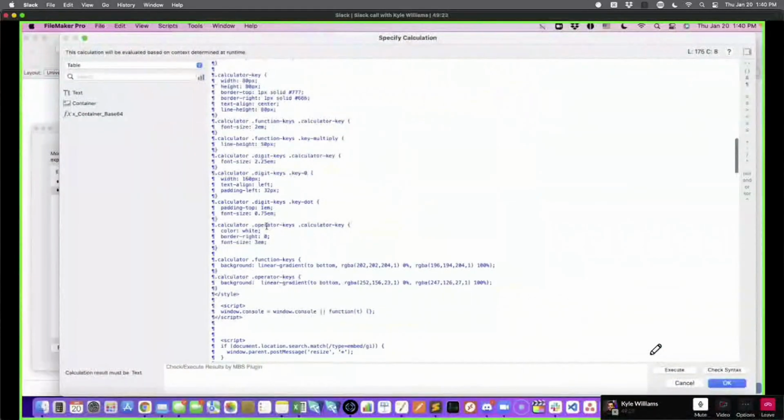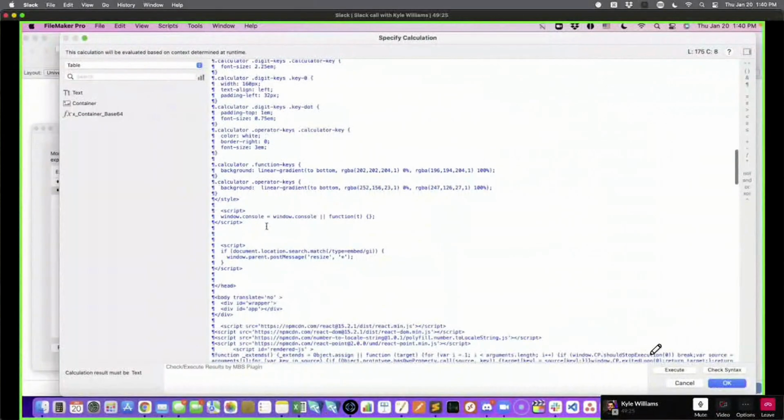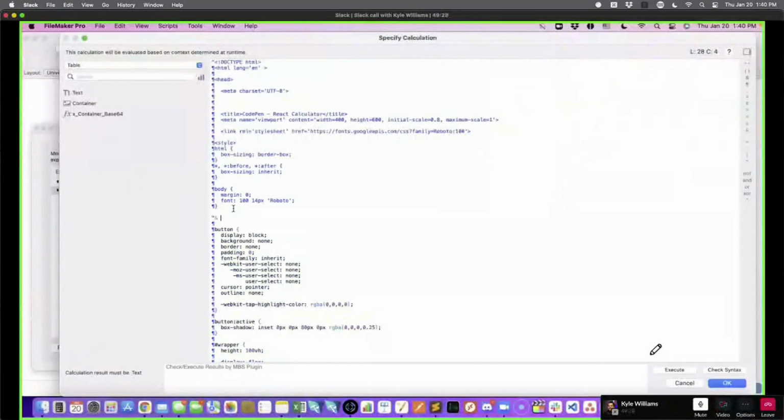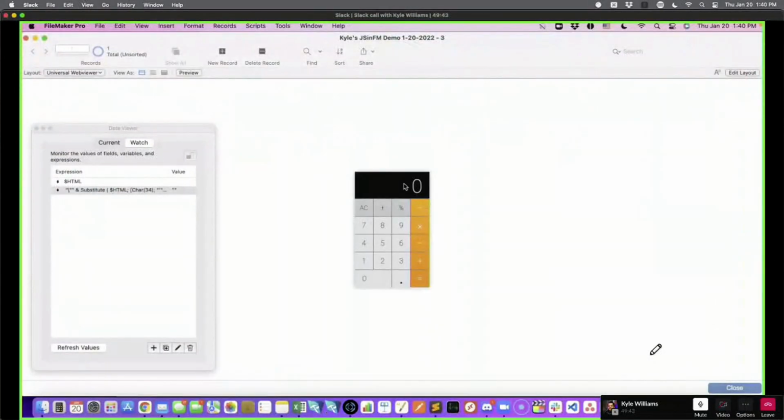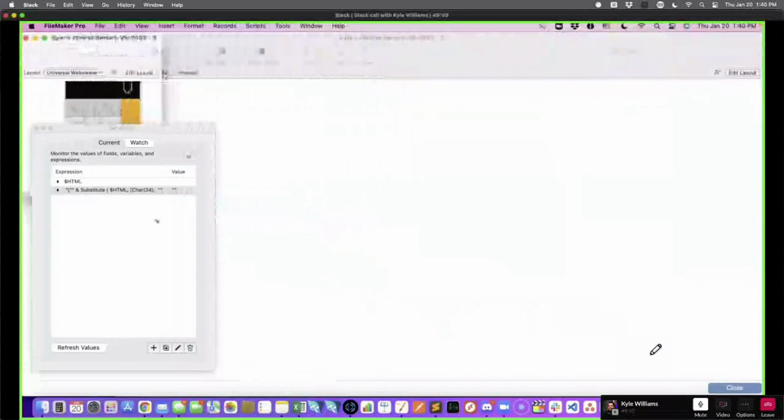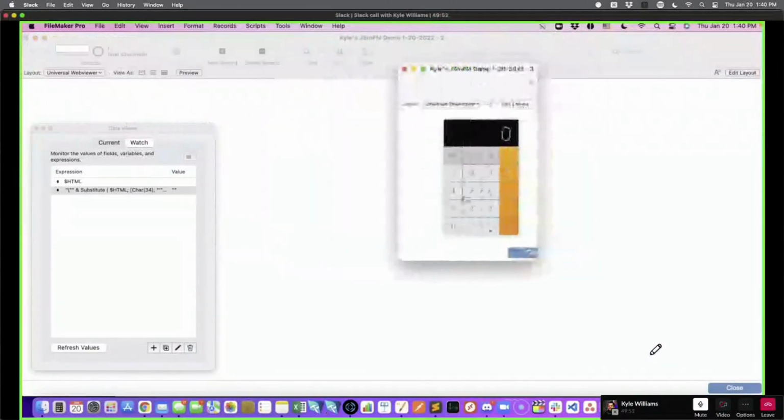Okay, so back to modifying the body, so we can put in our custom formula and CSS, scale Webviewer, 50%, just like so. Okay, hopefully this works. I deleted a bunch of clutter in there. There it is, so it still works. Everything still works. So yay. And that allows you to make a little bit smaller Webviewer widget. You can customize the size to fit this content, scale it to whatever size you want. Everything still works.